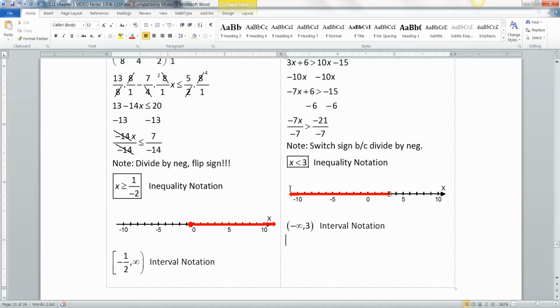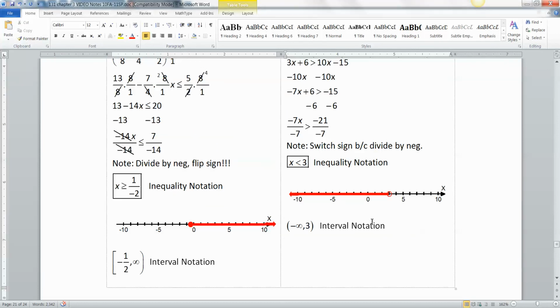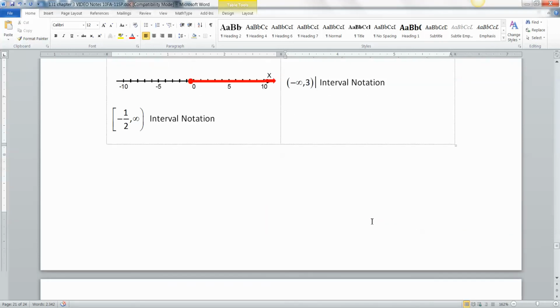You don't have a closed dot over here to the left because you keep going and going and going like the Energizer Bunny. And you don't have a closed dot over here on the right because you only get to 3, but you have an open dot because it's just a less than. It's not a less than or equal to. So they both are parentheses. You don't get to use the bracket with the hard edges on it. Those only get used for closed dots, which you don't have one. All right, hopefully I didn't repeat myself too much, or skip too much for that matter.